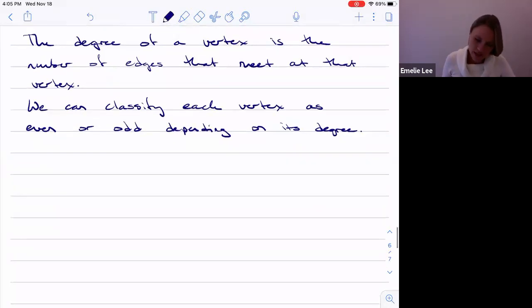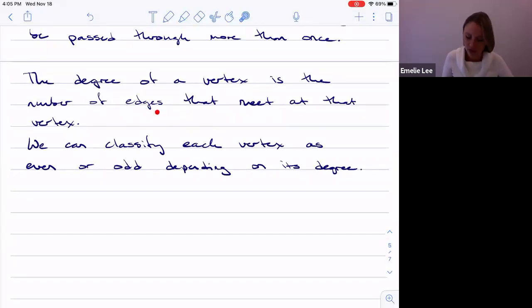And then just as a little fun fact, if you map enough of them out, it'll be obvious: the sum of the degrees, remember, the degree of the vertex is the number of edges that meet at the vertex, is always going to be twice the number of edges, because one edge goes to two vertices, right?